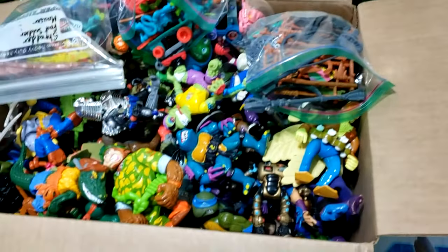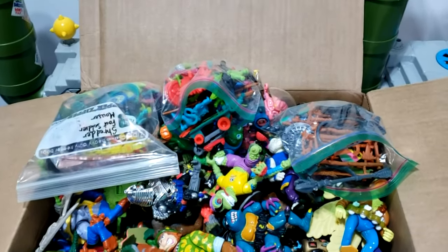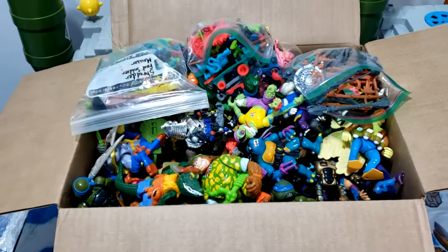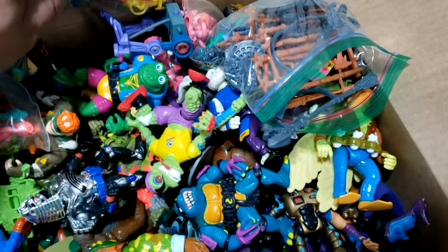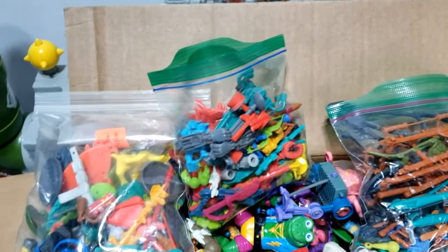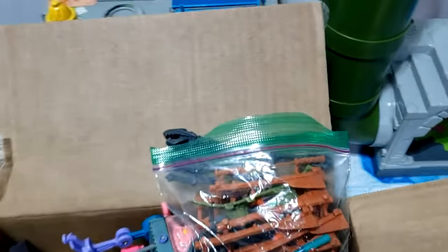This is what you tuned in for, you guys. I bought a huge collection between my friend Eric and a guy on Craigslist that he dealt with, so I combined both collections. It came in the mail — it was pretty neat. I thought I'd go through them all with you. Luckily a lot of them came with their accessories. I've got three huge bags of accessories, and if I don't have something here, I have oodles of accessories on the side so I can always complete anything I buy.